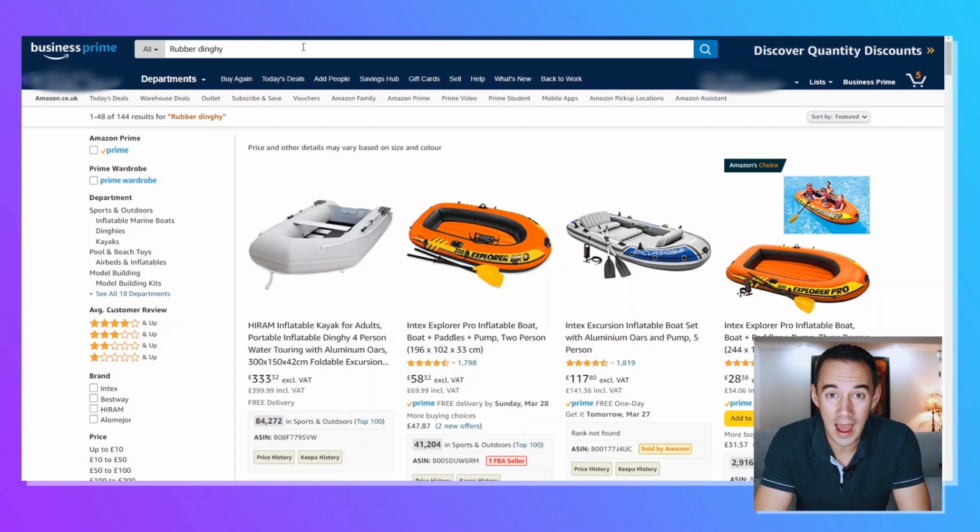Okay, so I've just jumped into Amazon and I've searched for rubber dinghy. It's one of the products I talked about earlier. Now, what I'm going to do is jump into one of these products and look at the deal analysis side of it. And in particular, what am I looking for? I'm looking at Keepa. I'm really trying to understand what's gone on with the history of the product and if it's seasonal, if it's not, and what I can understand from that graph. Let's jump on it now and have a look.